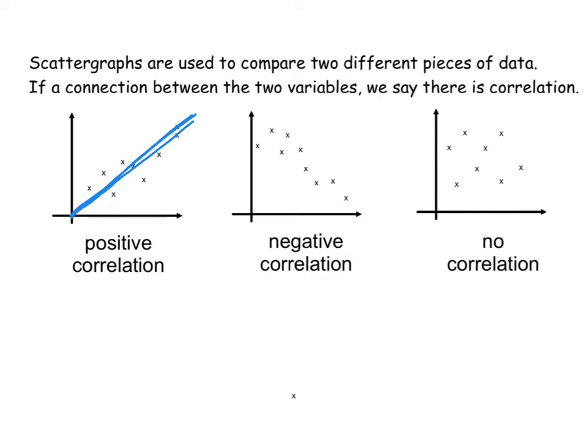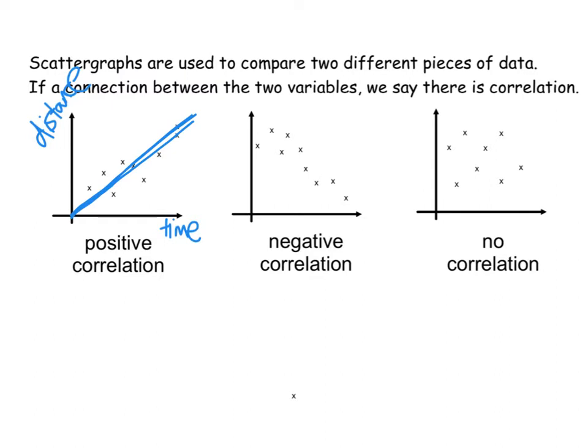Now, an example of this could be, along the bottom could be the time you're driving, and this could be the distance up the top. So maybe the longer you run, the further your distance. It could be like that.